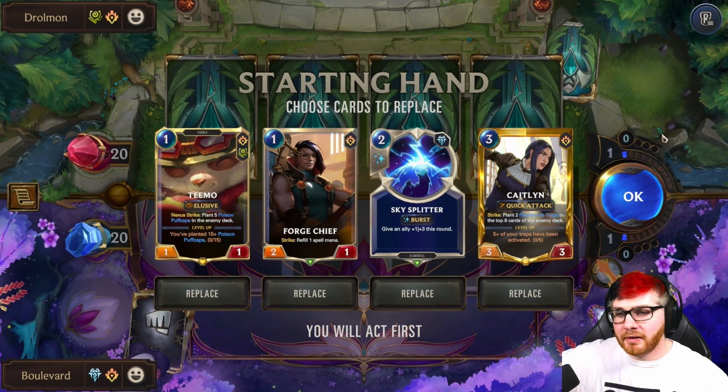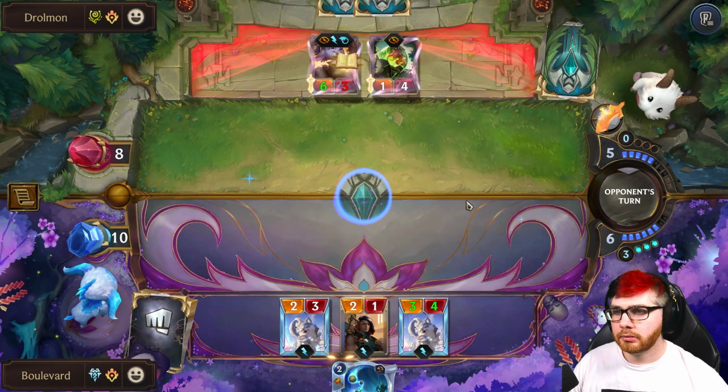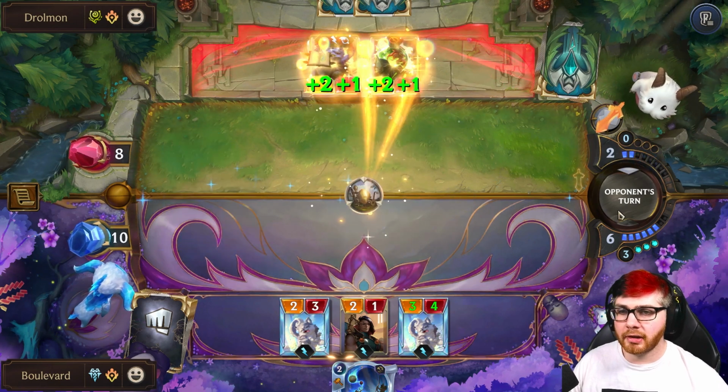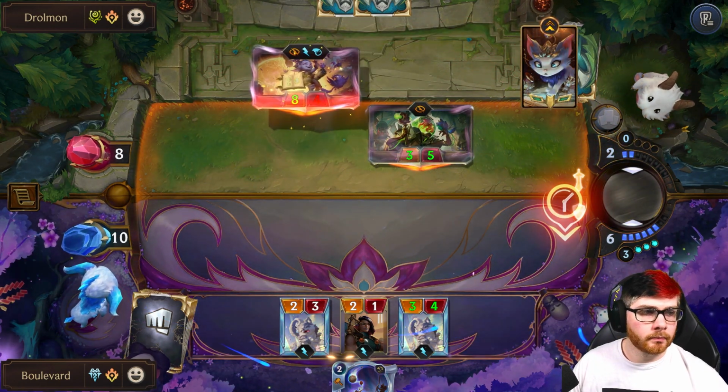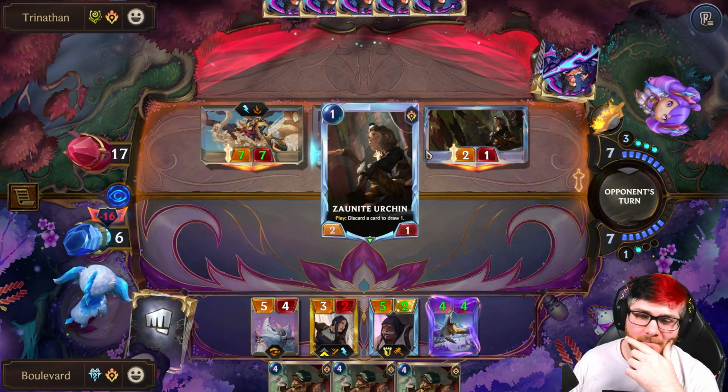Against elusives, Caitlyn's actually pretty good in this matchup. Teemo is probably going to play blocking. Alright, just die. So, you can fight, show me.